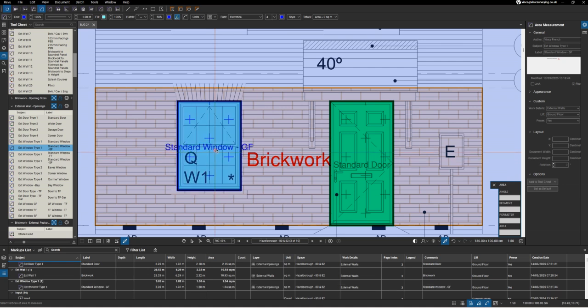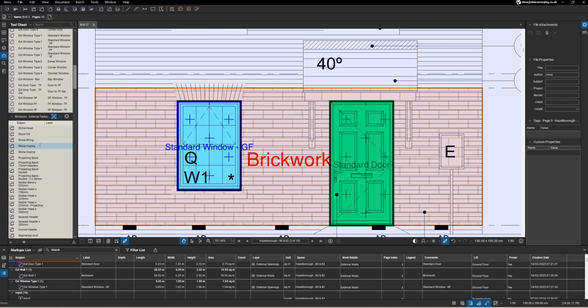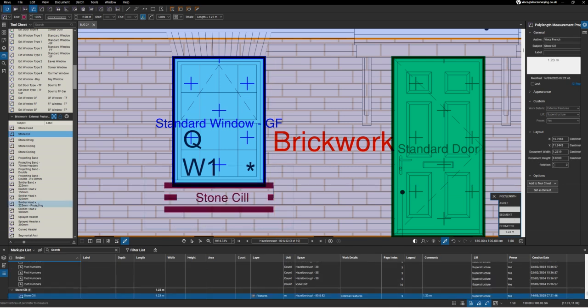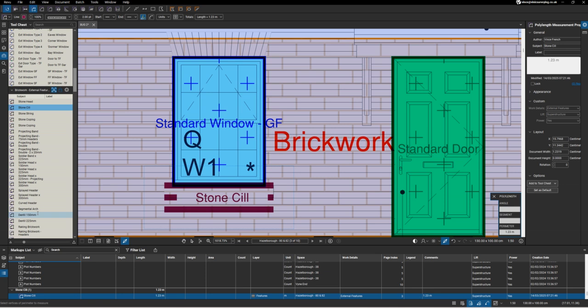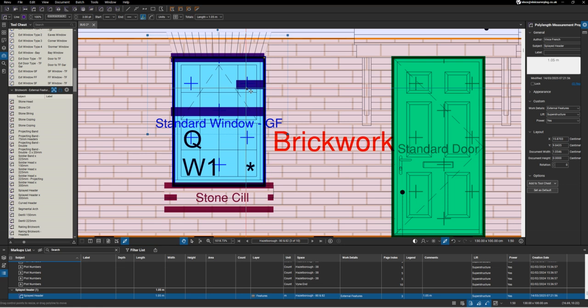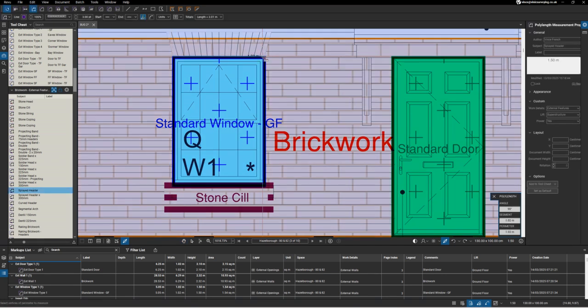So literally, that's it. Let's just do a stone sill very quickly. You can't really see it here, but if we come through from there to there, and we've got a splayed header. Oh, that's the wrong size. Take that off, and splayed header. I'm going to go that side to that side.